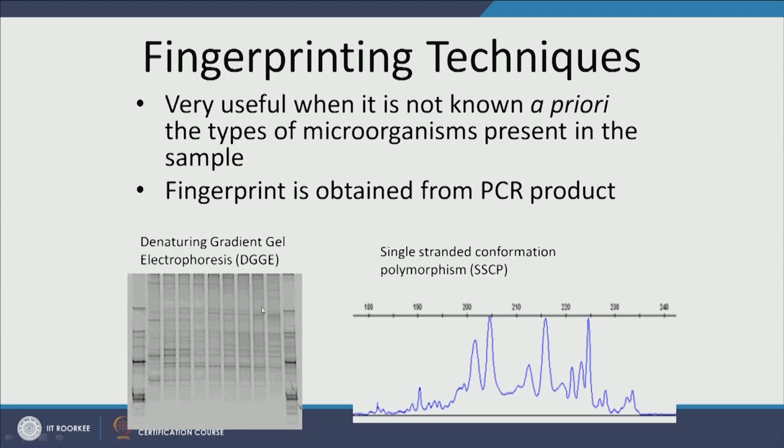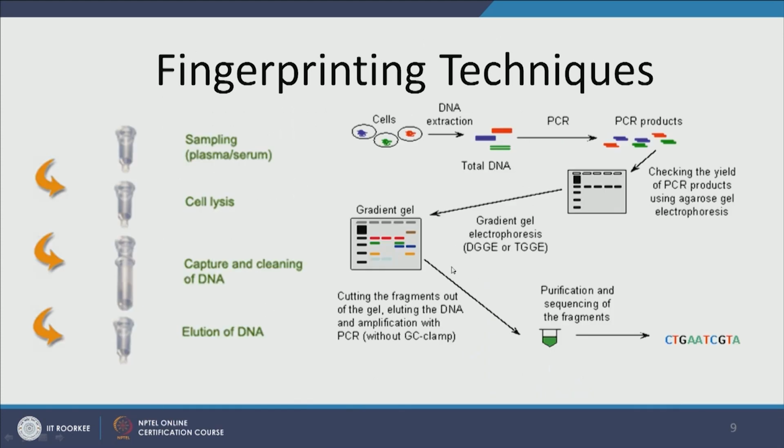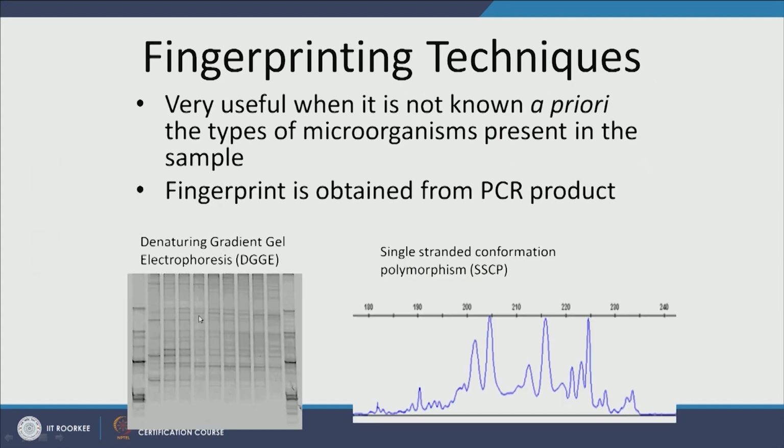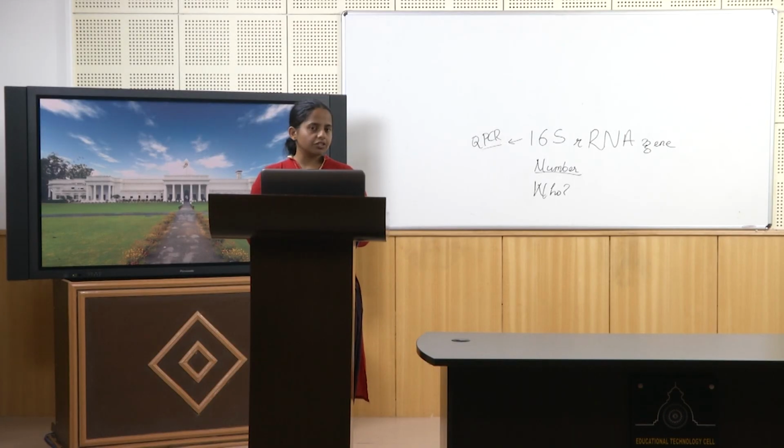Most of them are visual. So here you have a DGGE gel, I've already talked about it, and here you have single stranded conformation polymorphism. The difference between the two is, as I mentioned in previous lectures, that we have a gradient of a denaturing agent. DNA being negatively charged is pushed away from the well, so we put our samples here and they flow in these straight lanes, but as they flow they encounter higher and higher concentrations of denaturing agent, so they undergo denaturing, and once the DNA fragment is denatured, it will not run away from the negative charge anymore. So whenever they are completely denatured, they stop there.